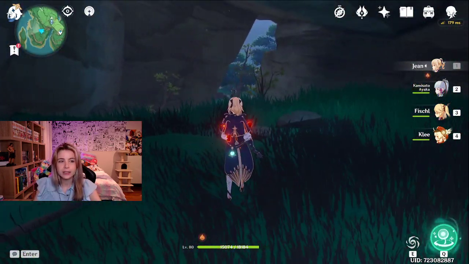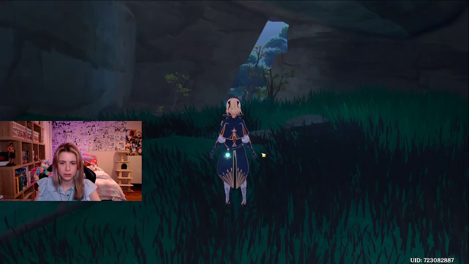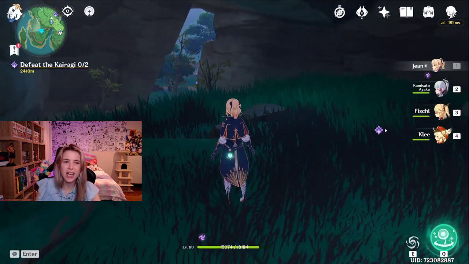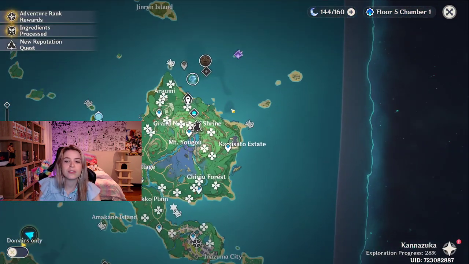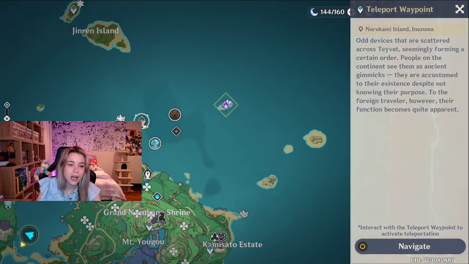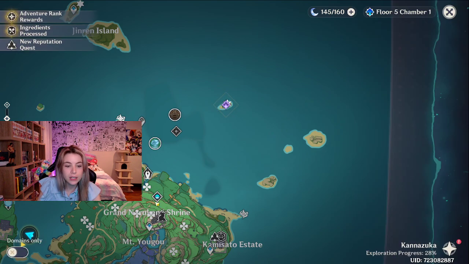Now let's see the lost, what's this? The lost commission, defeat the Kairagi is over here. I left this one for the video because I don't really understand. Well, there is an island, so it probably wouldn't be an issue, but it's like in the sea and this stuff is still hidden, but this is the part that's hidden, I think. Not that, that's not hidden, so might as well have done it, but it's fine.